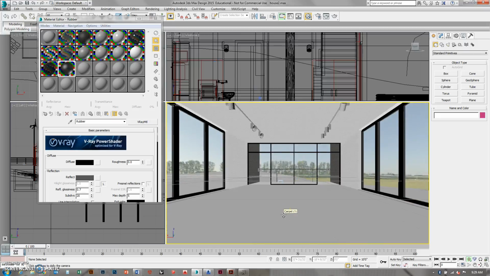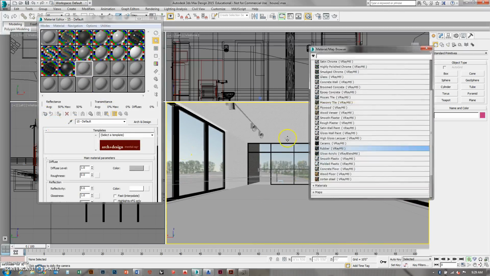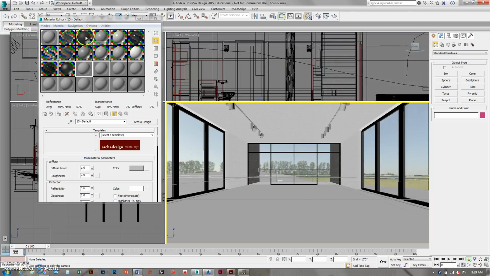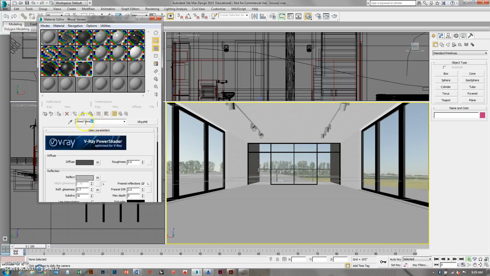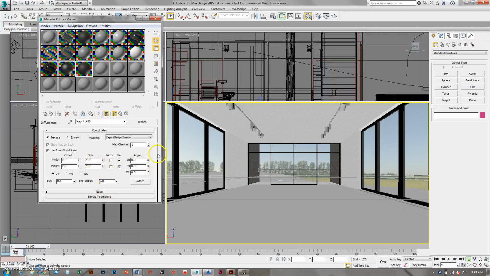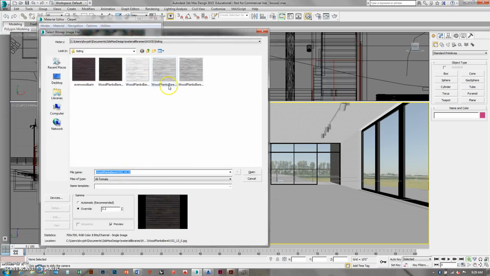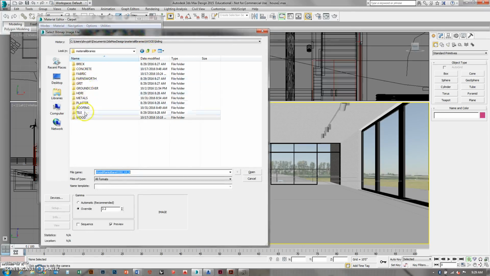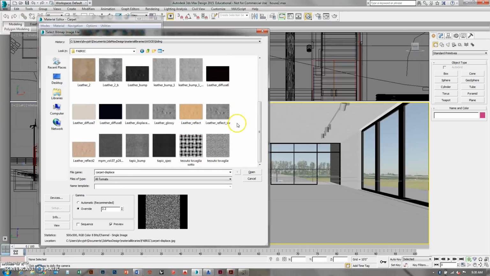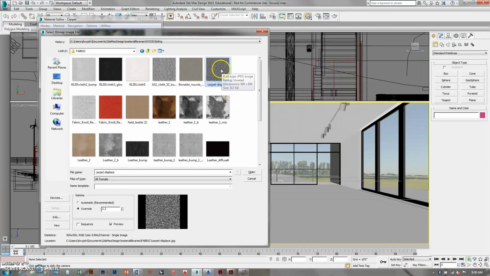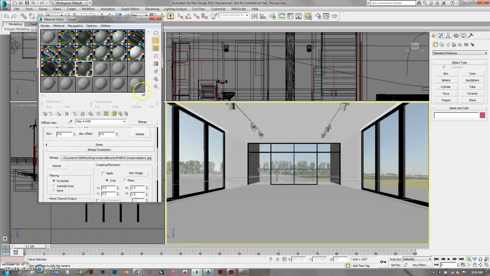So I'm going to come in here. This says carpet. So I don't really have a carpet material yet. But what I think I'll do is take that wood veneer material, slide it down here, rename it carpet, and change the diffuse map to be a picture of something resembling carpet. I believe there is fabric. Yeah, I'll start with a fabric. And there's a carpet displace map in there, which might be a good place to start. It's just a simple carpet.